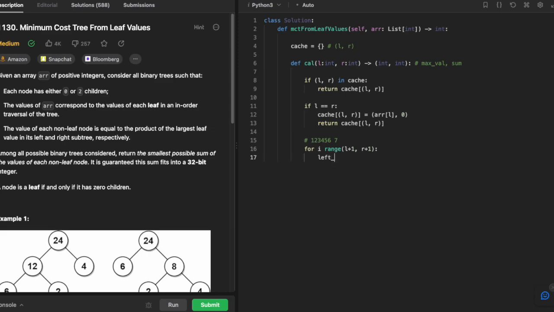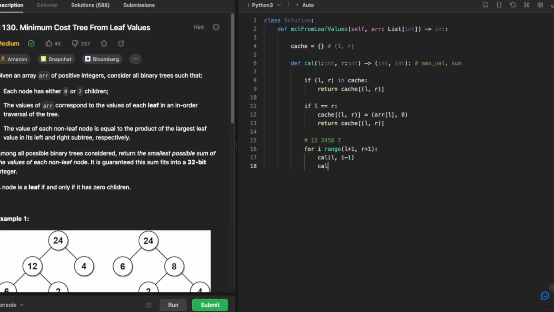So for every i, I will call the left subtree first. The left boundary of the left subtree is the L itself, and it goes to i minus 1, since i is the start index of the right subtree.